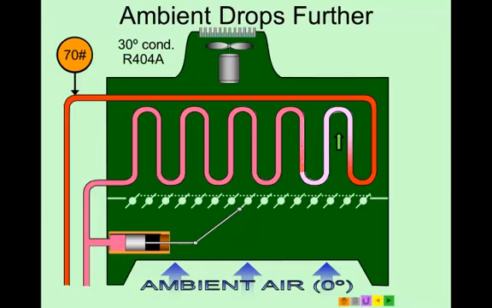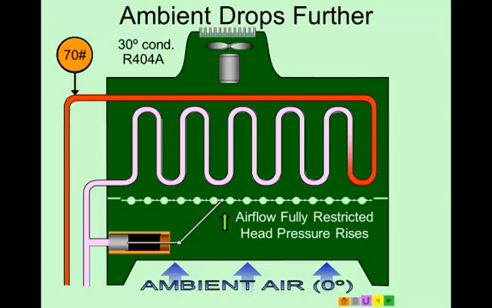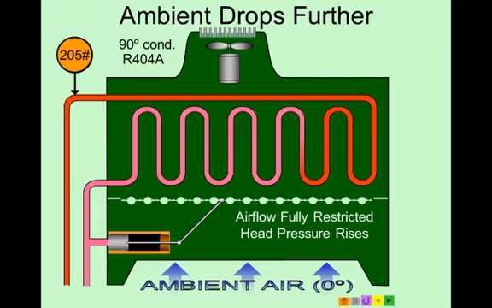So notice the condenser. The condensing process occurs very early on in the condenser because of the pressure being so low. And the piston now will move further back into its sleeve, bringing the shutters fully closed, and then we have no airflow except for what leakage might be coming around those dampers going to the coil, and that will now bring the head pressure back up. Certainly not to what it would be on a 95-degree day, but that's okay. 205 pounds is certainly a lot better than what we had left it. Now we will be able to get the proper amount of refrigerant through the metering device and into the evaporator, and the system will be running more efficiently.